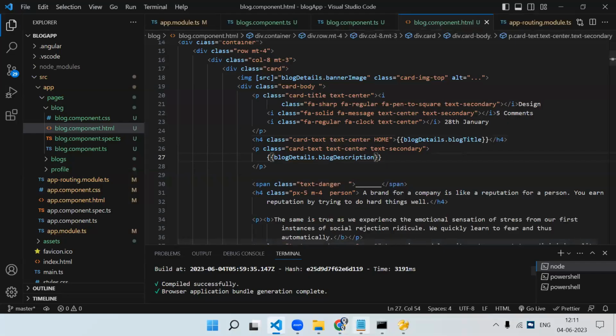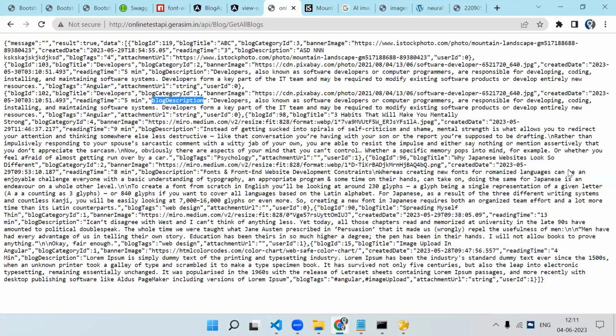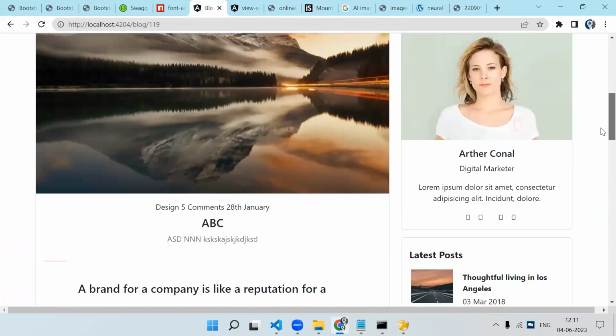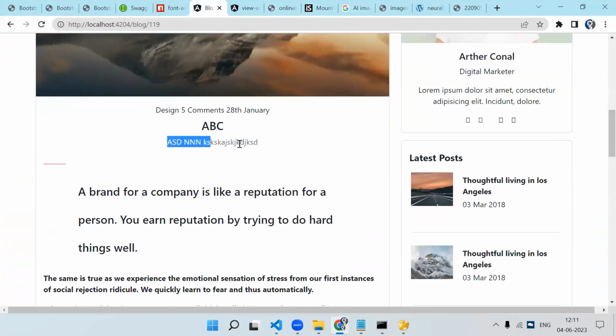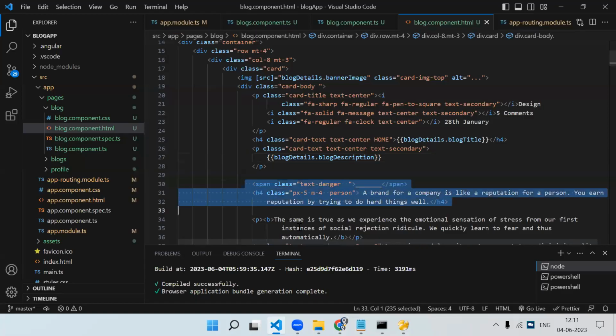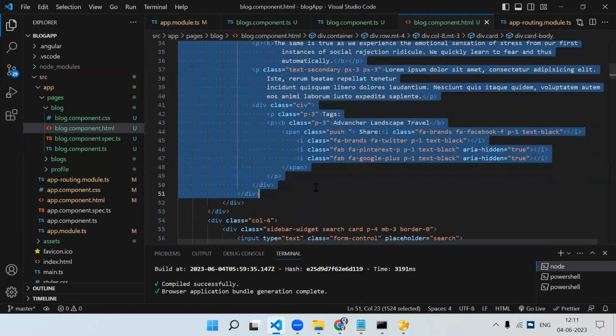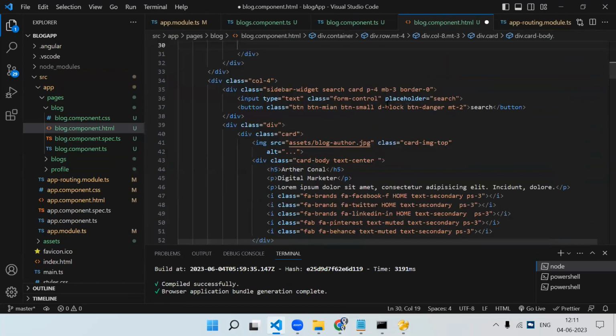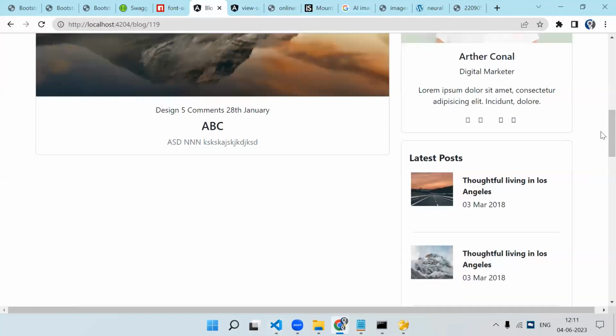So let's save and check if we can see the data. Yes, you can see details are there. Because we don't have much details, let me just remove the remaining things. So you can see this is the title and this is the description. Only this much description I had.